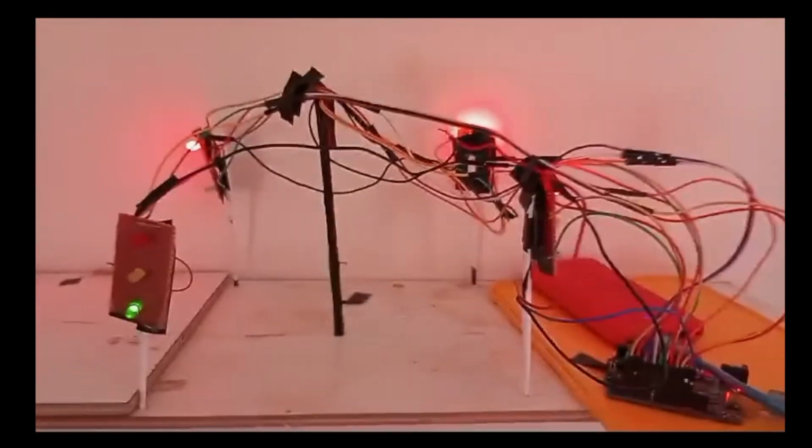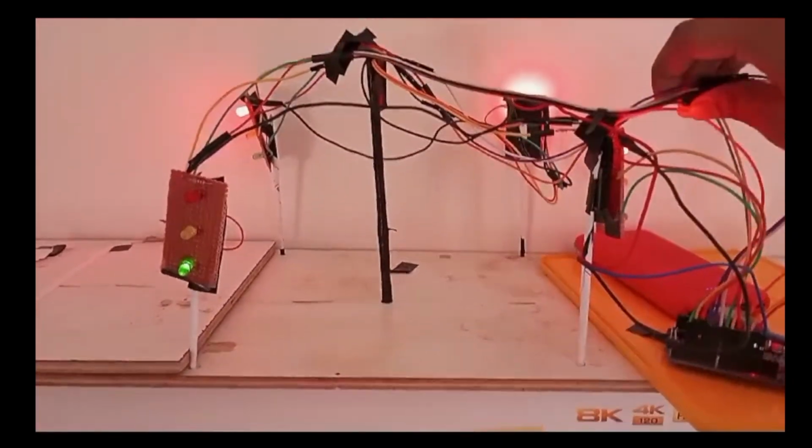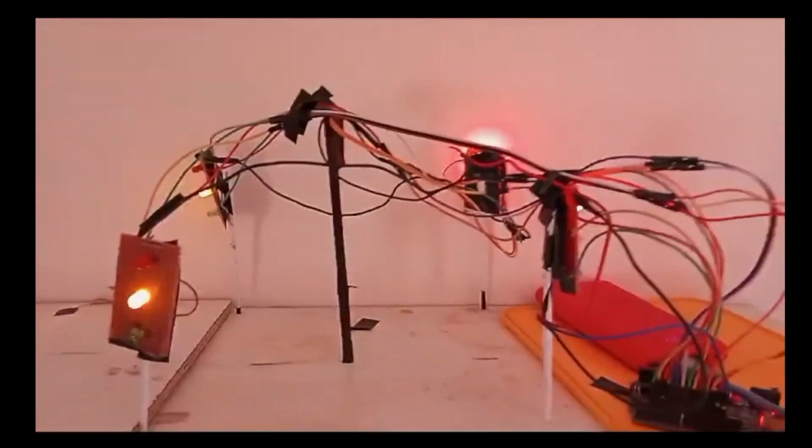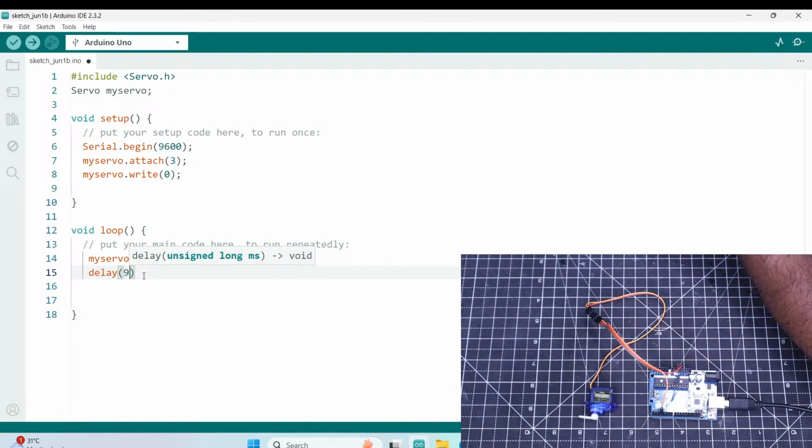And we'll wait for some time. Let's say delay. Delay for how many seconds? Let's say 2 seconds. Done.